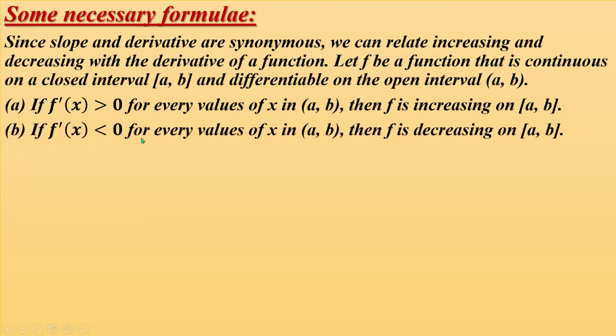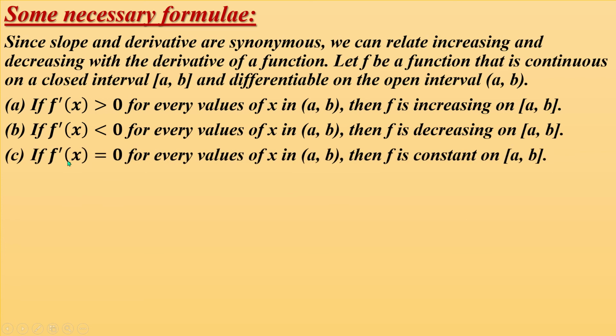If f prime x is less than 0 for every value of x in the open interval (a, b), then f is decreasing on the closed interval [a, b]. And if f prime x is equal to 0 for every value of x in the open interval (a, b), then f is constant on the closed interval [a, b].